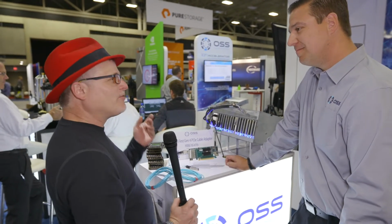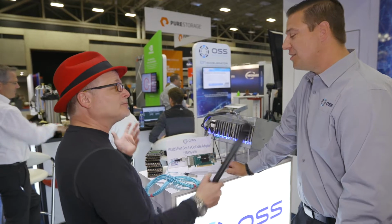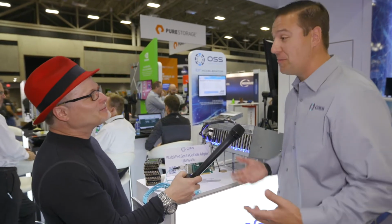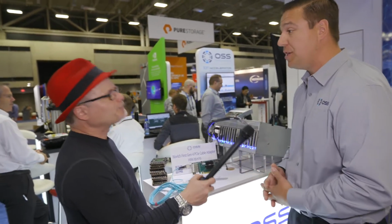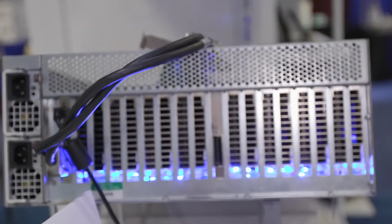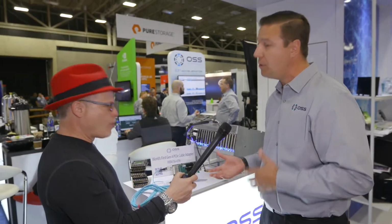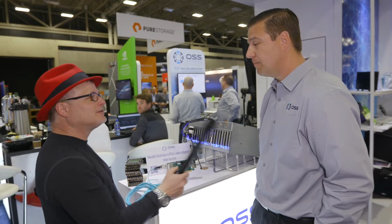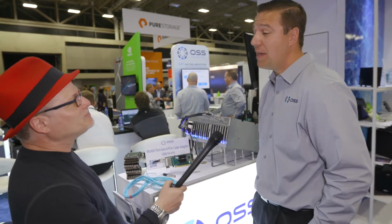What is the advantage of Gen 4 versus what we've known for a long time? The simple answer is it's twice as fast. I agree that Gen 3 has been long in the tooth. It's been around for a long time. Gen 4 is going to double the throughput of Gen 3 and just allow more communication to the expansion boxes that we provide. So accessing the I/O, the GPUs, and the flash, we can do that twice as fast with Gen 4 as we can with Gen 3. So great performance just around the corner? Absolutely, and with any server that you choose.